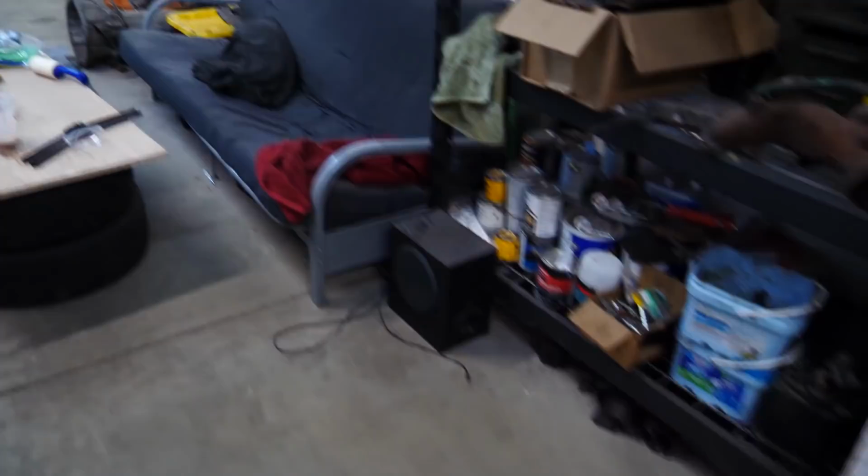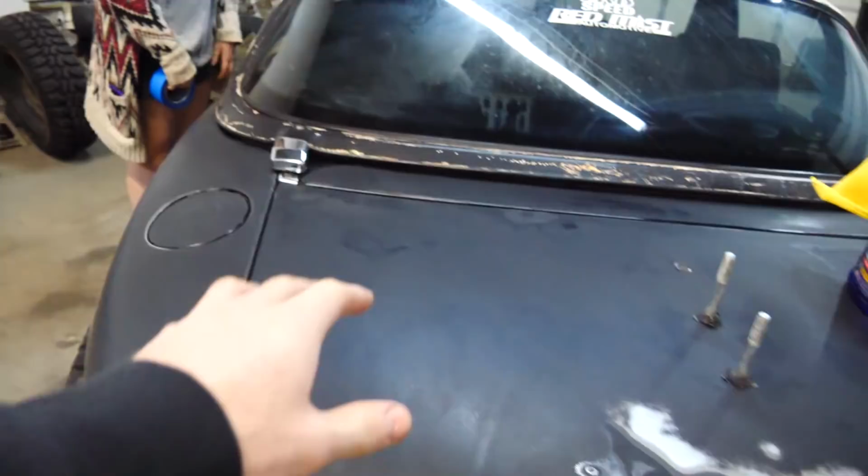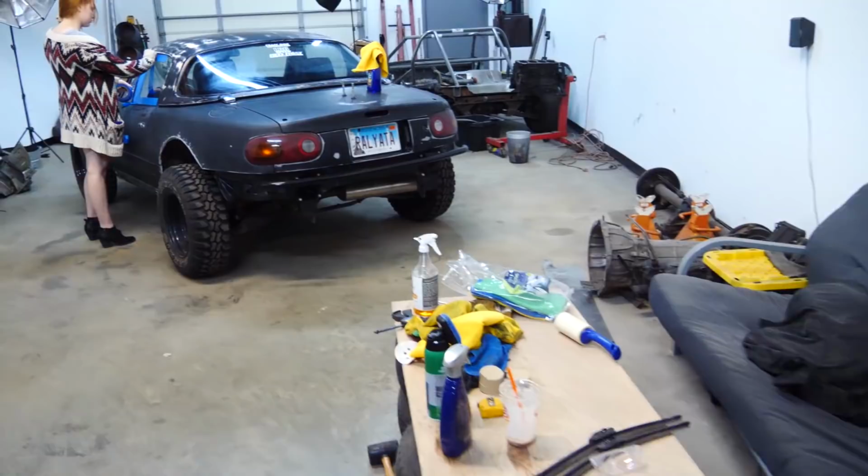I got some help today in the form of Audrey. Yay! She's taping up the windows. While she does that, I'm gonna sand a couple more things inside the license plate area. The little chrome hardtop stuff. Today is hopefully the last day we'll be working on this thing. Hopefully we'll get it all painted so it can dry overnight and then we can reassemble it tomorrow.